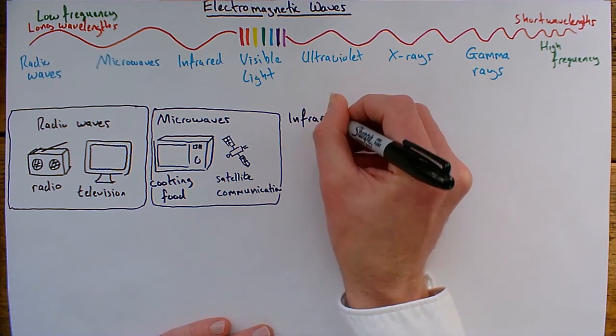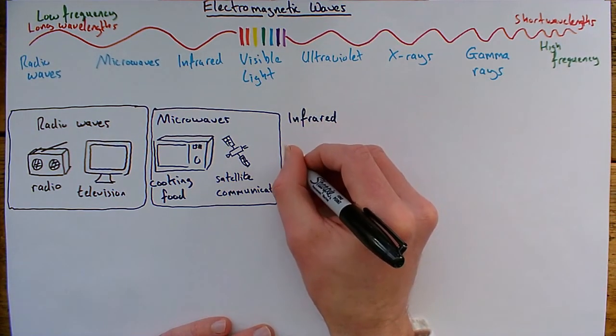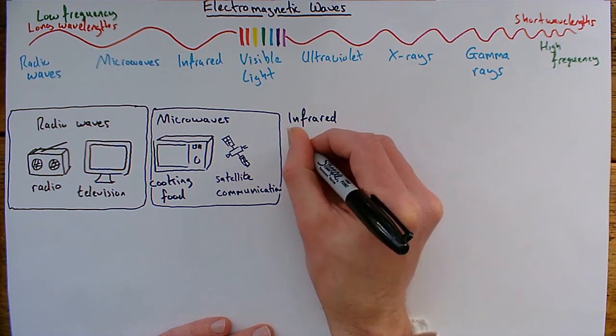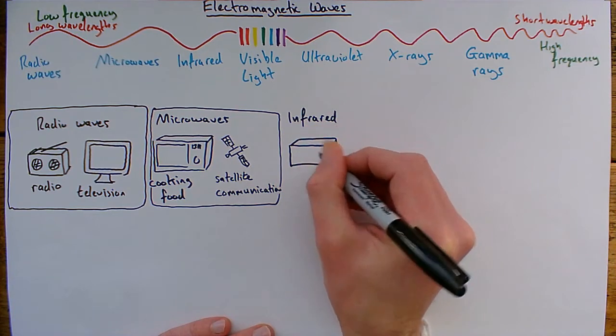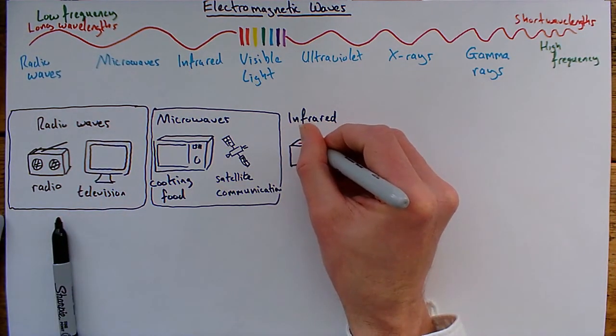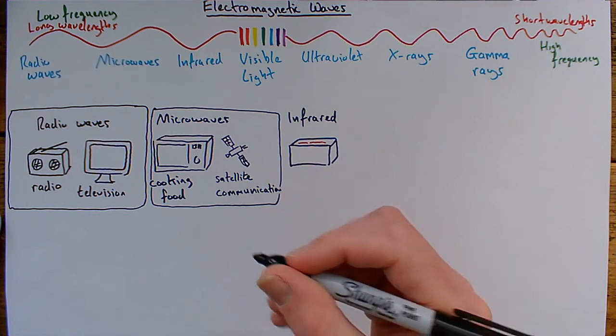Infrared. These, again, are used for cooking food. The classic is within your toaster. If you ever look inside your toaster, don't ever put your finger or anything inside a toaster. There are live electric cables in there, and you'll see them glowing red. They are using infrared radiation. It's the thing we most usually refer to as being associated with heat.